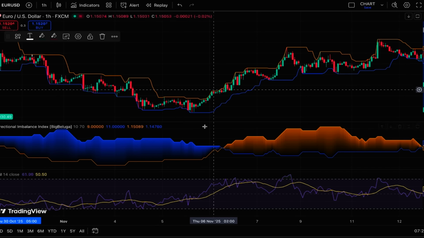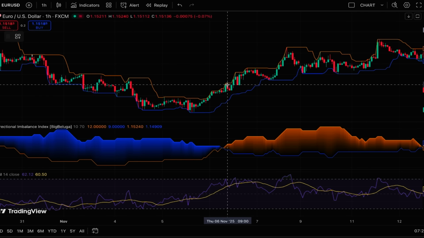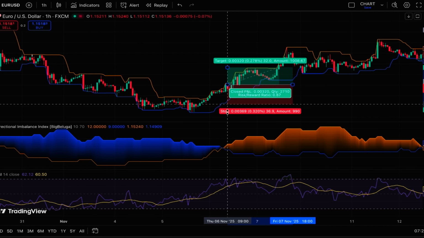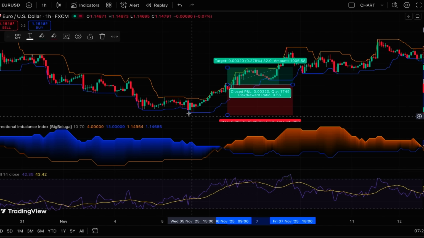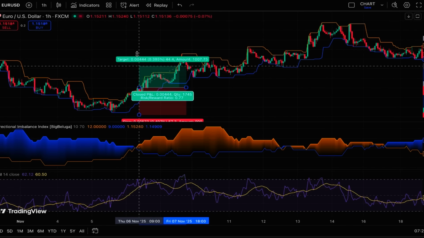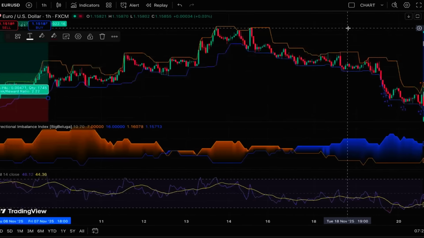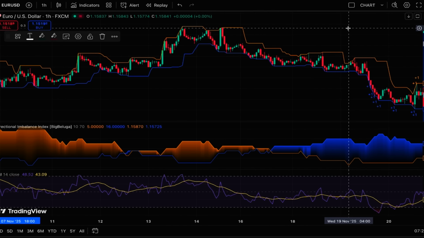You can see that after the divergence, here the orange line crossed above the blue line, showing imbalance and dominance of buyers. When the orange line is closed above the blue line, now we can say with higher probability that the price is turning to an uptrend. So here the buy signal is confirmed, and in practice we could enter a long position at this point with the stop loss below the previous swing low, below the low of the divergence pattern, which is here, and you can see that after that the price turned to an uptrend, creating a very profitable position where the price advanced up to this point.